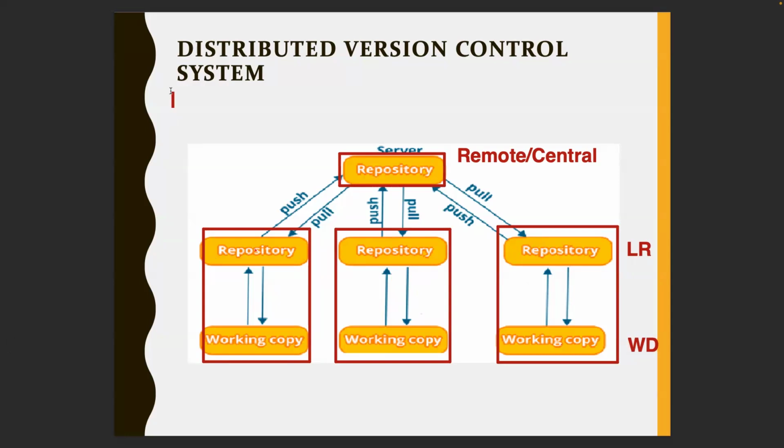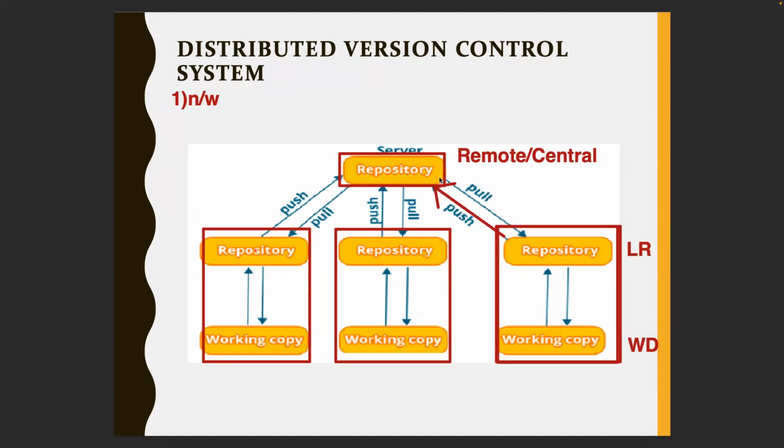So what is the advantage of this? Even though the network connection is disconnected, you can still continue working on your local repository. This is on your hard disk. You can still make your changes. Only to move them to remote do you need connectivity. Am I making sense? Let's say I'm ready with my changes and I want to share them with others. Then you have to push to remote. As long as they are in the local repository, others cannot see those changes. Only when you push to remote can other users see the changes. So whenever you are done with your work, you can push to remote.